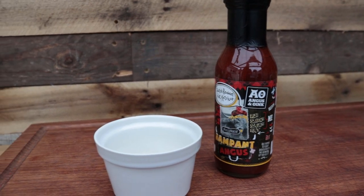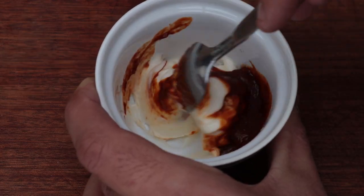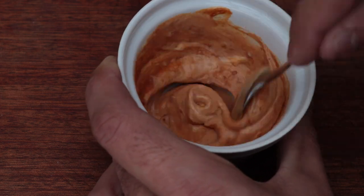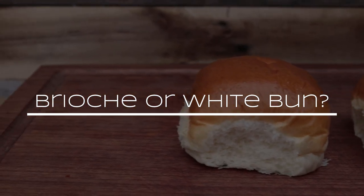The other thing then is some kind of sauce. Some people will mix it up with 2 sauces, but today we're going quite simple. I have the Rampant Angus ketchup from Angus & Oink. We're going to mix that up with a little bit of mayonnaise just to make a mayo to put onto these burgers. So we'll go ahead and get all that ready, and then we're going to talk about the bun.